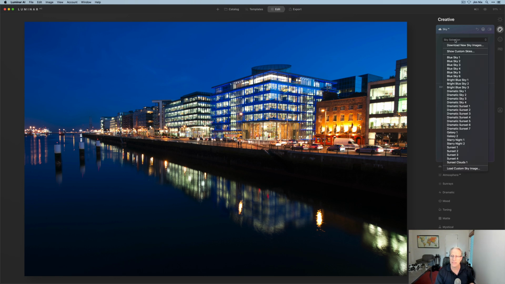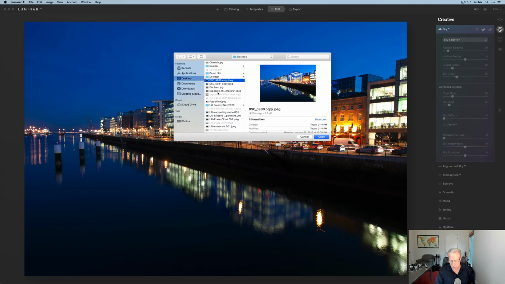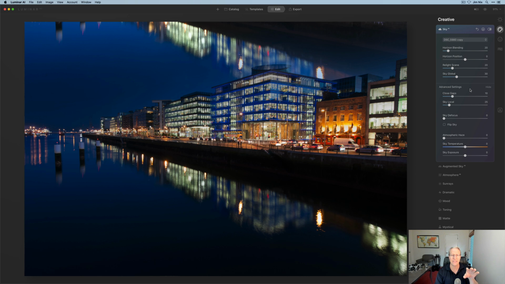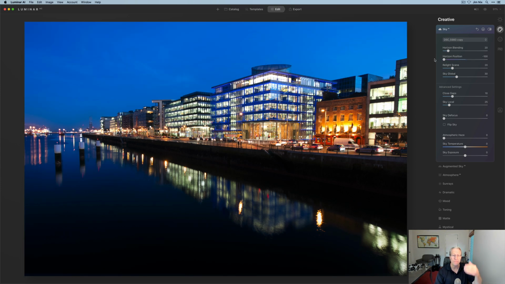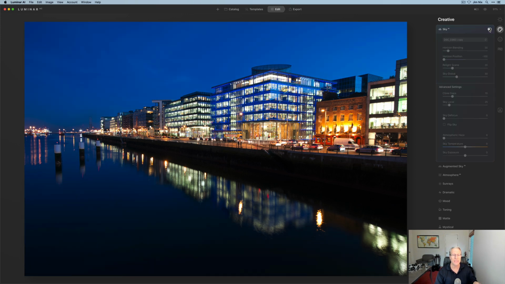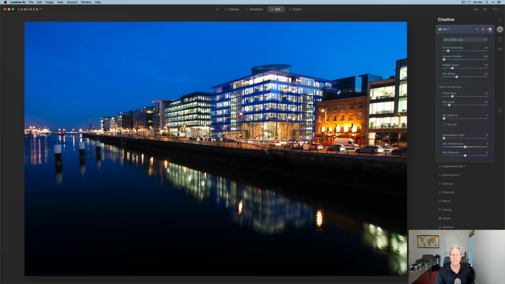So I'm clicking on this, I'm going to say Sky Selection, Load Custom Sky Image, and I've got these two on my desktop. There's that one and this one. So what I'm going to do is use this one for the sky. I'm going to say open. It's going to drop it into the sky, but as you can see, it's not perfect. That's totally fine, don't worry about it. That's where horizon position comes into play. If you drag that all the way to the bottom, which is negative 100, it'll basically drop that image perfectly on top of your base image. So if I turn off Sky AI, you'll see the sky gets darker because that is the old sky, and now when I add it, you'll see that it's gotten lighter.